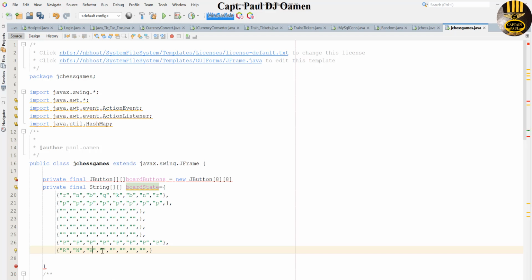And we have Q, K. And we have B, N, and R. There we go. So this should represent all of the chess images. Okay, so let's just add a column here. Next, I'm going to create a following that's going to be the Unicode code for the chess game itself. So I'm going to speed that up and just download that for you guys.